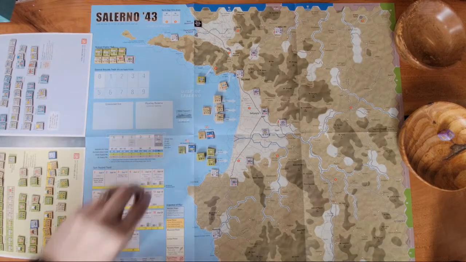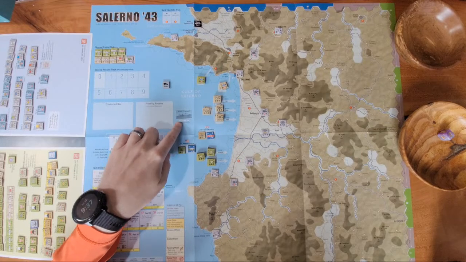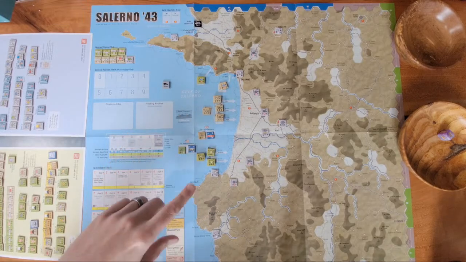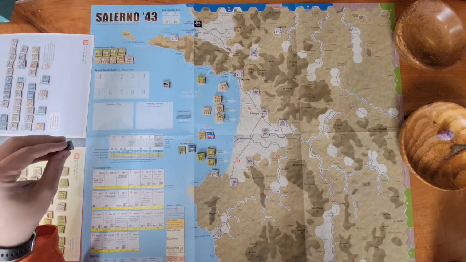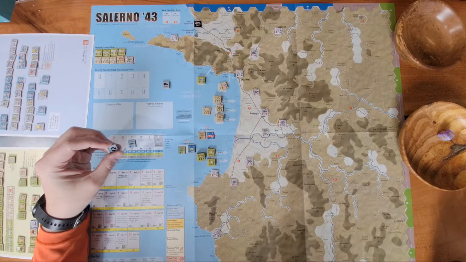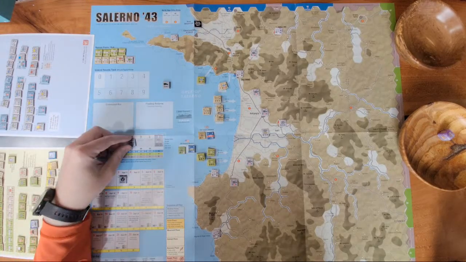All right. We have some trucks that the Germans can use. Yeah, here you go. So here's the 12 LPs for naval transfer to turn, and then each port or beachhead has its own limit of those LPs that they can use. So this starts there. This goes on the weather track.